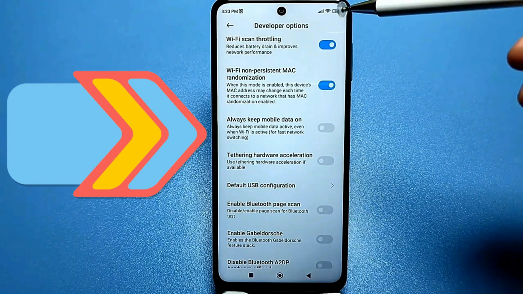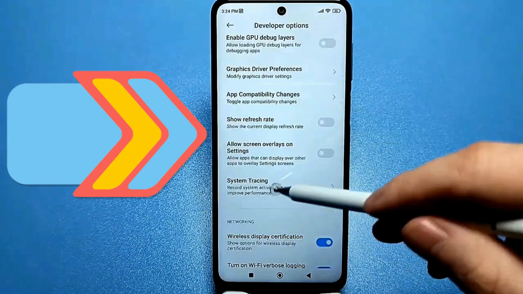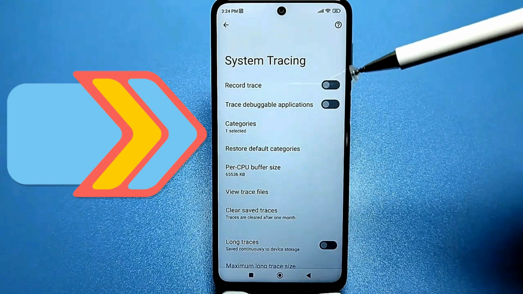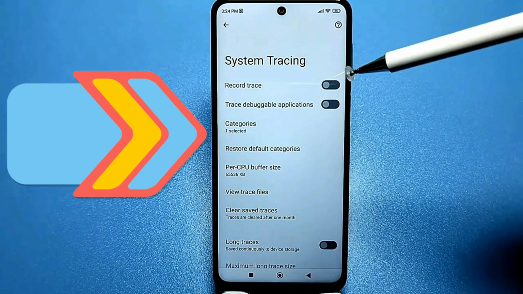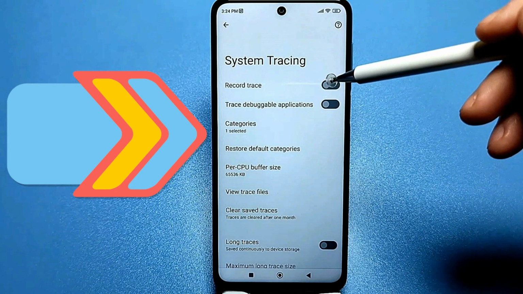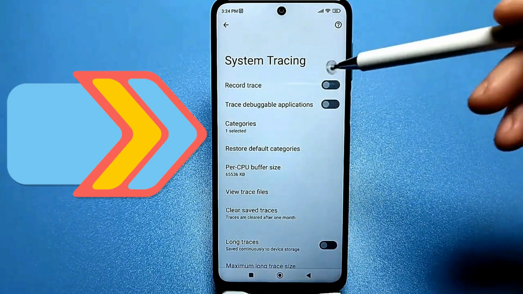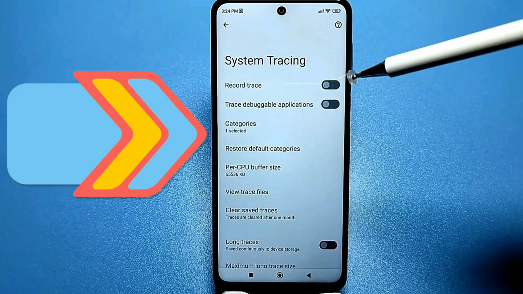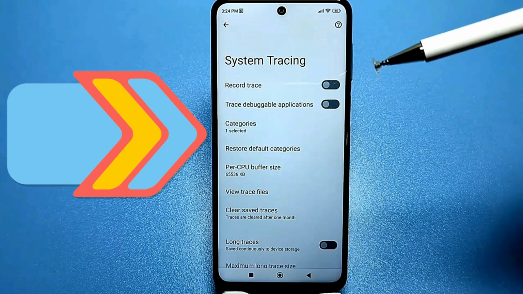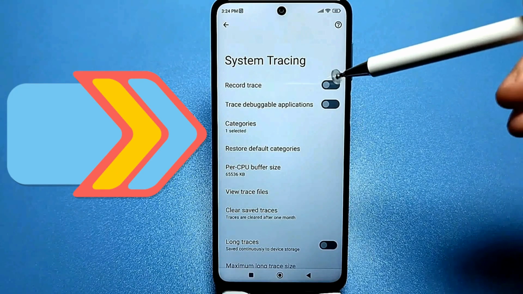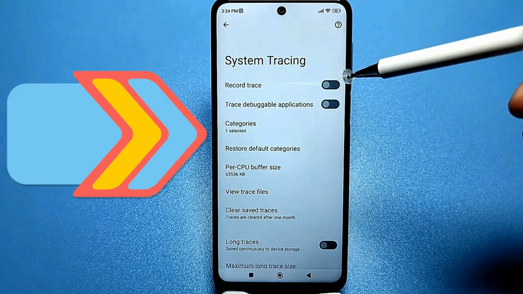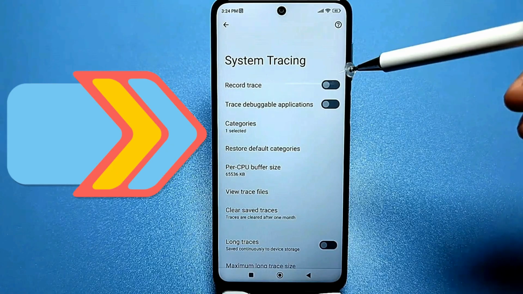Next, you need to find the system trace. Here it is. I want to note that I disabled this a long time ago. First, check these two sliders. Sometimes one of them is enabled. This means information is gradually being collected. You know how screen recording happens and your actions are saved in stealth mode in hidden folders on your phone. This, of course, gradually reduces your internal memory, and you then wonder where all that memory went.